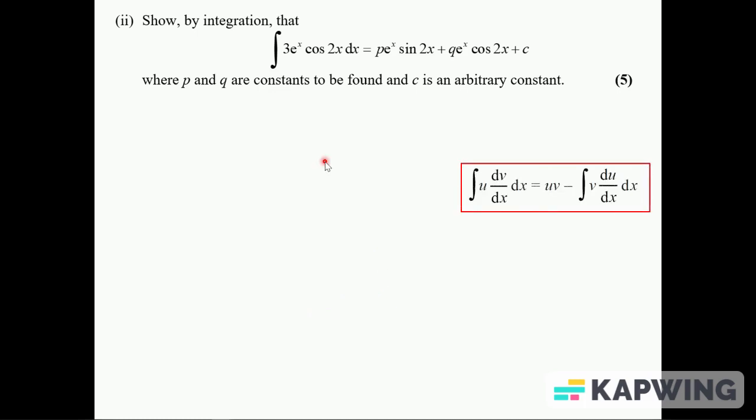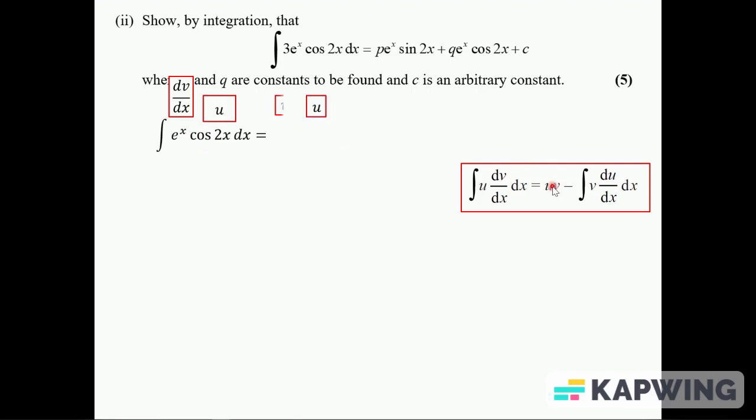The second part is the integration by parts formula. So I need to decide which one is going to be the u and which one's going to be the dv over dx. Well, I'm going to make the e to the x the dv over dx, because I've got to integrate one of them and differentiate the other one. I'd rather differentiate the cos, to be honest, because if I integrate it, I'll get halves and fractions. So I think it'd be easier to do the differentiating on the trig term rather than the e to the x, because e to the x is going to be e to the x whether I differentiate or integrate. So the cos 2x is the u.